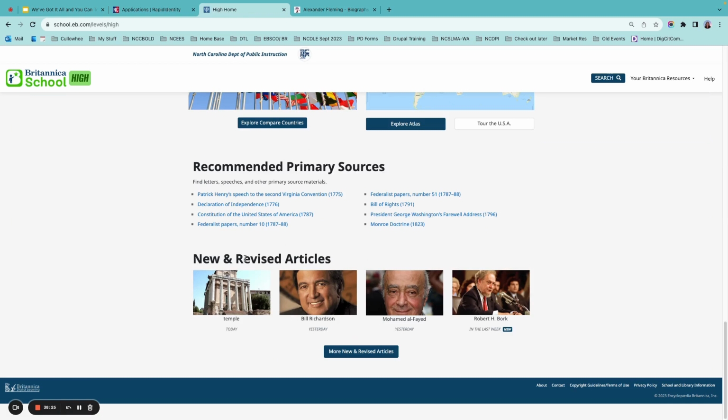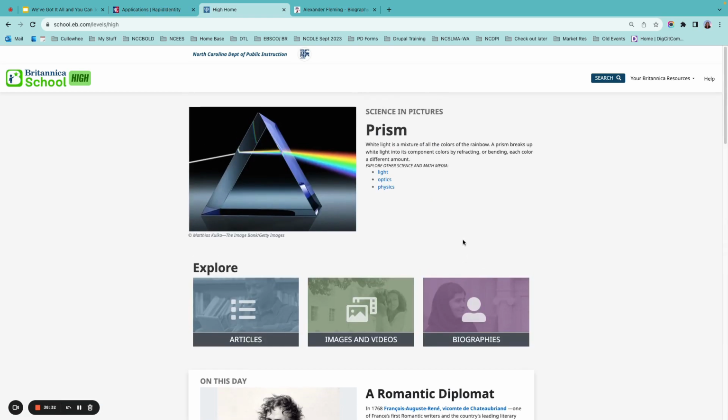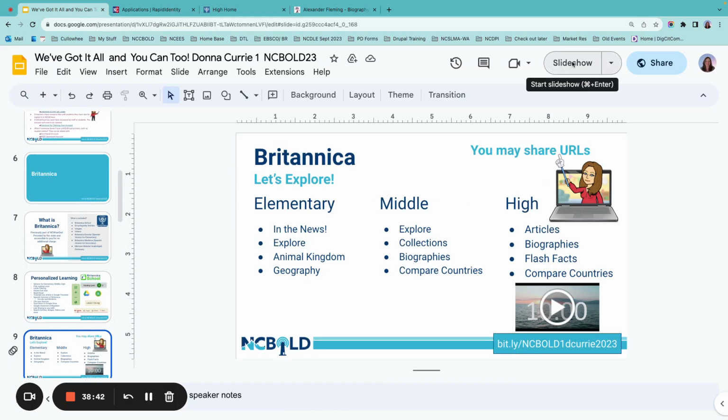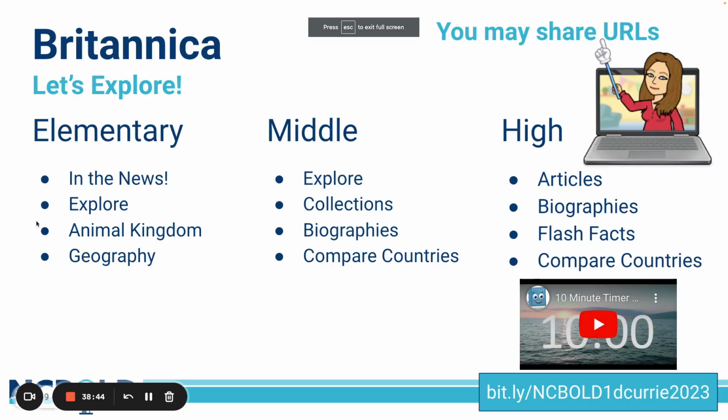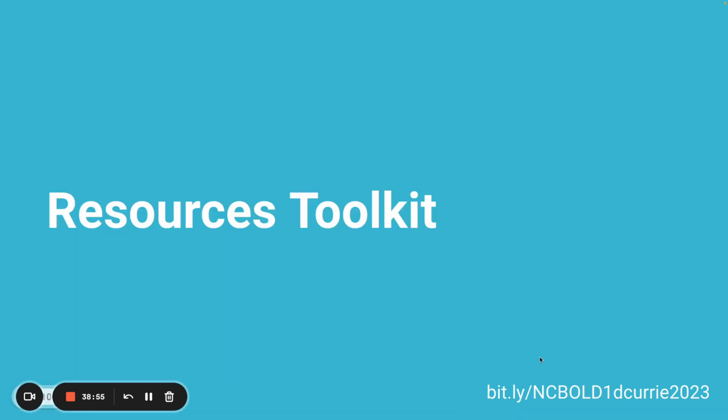And then there are just some new and revised articles if you want to see something that they may have changed or expanded. So once you learn the main way the platforms work, you can see that Google Translate, increasing your font, decreasing your font, citing your sources, all of that is the same no matter what platform you're looking in. So the first time you are in, I would definitely recommend just exploring some of these things that I've shown you. Now would be a good time to maybe pause the video and look at these, or when we're finished. But I'm going to skip ahead right now.